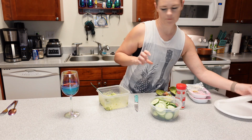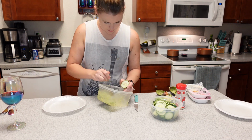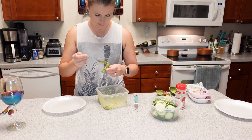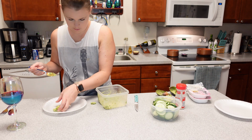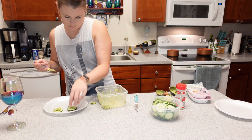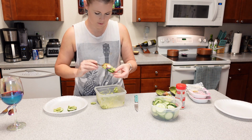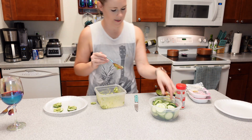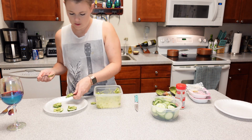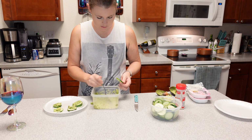And I'll go ahead and prep some of my little cucumber things so that way you can see how it's gonna look. So I'm just gonna put a little bit of avocado on the cucumber. And then once the poke comes out, I'm just gonna add some poke on top, and it'll be little poke bites. And it's actually really, really good. So whether you're doing low carb or not, I recommend trying this option also, even though the rice is good too.